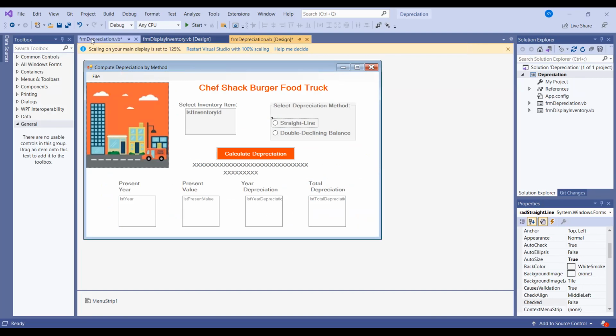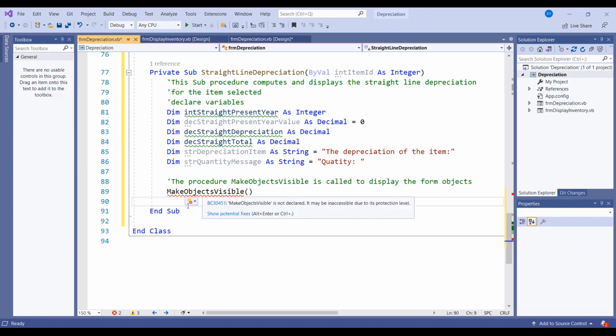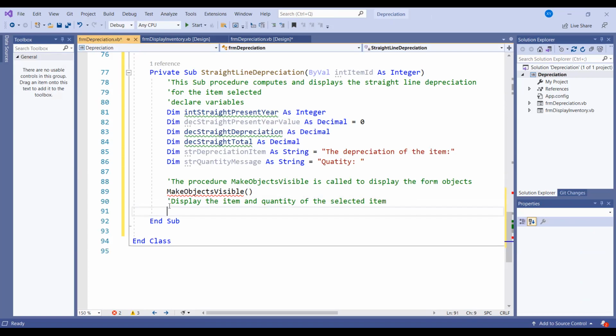By using make object visible. Then the next one is display the item and the quantity of the selected item.